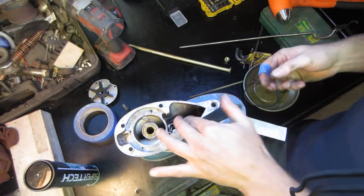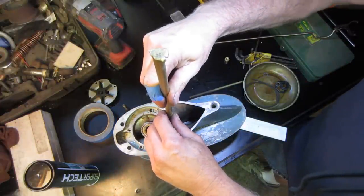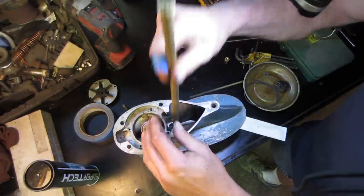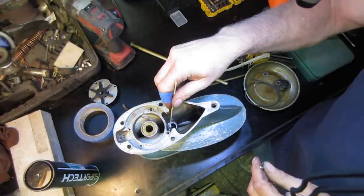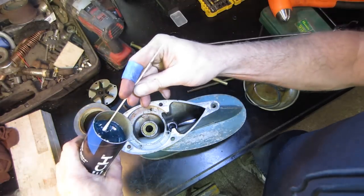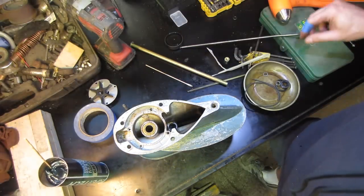There is no other piece in there, from what I looked up. And that's the way it came apart too. So we will do the same for reassembly. So tap that guy down to the bottom. Let's get ourselves a Q-tip. There's no debris in there. And I have some marine grease. Marine grease just doesn't wash out as easy. So lube that up. Use that for the rest of it.